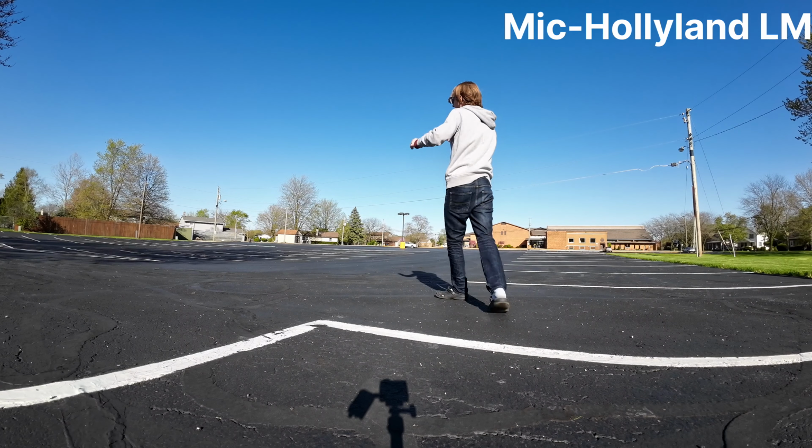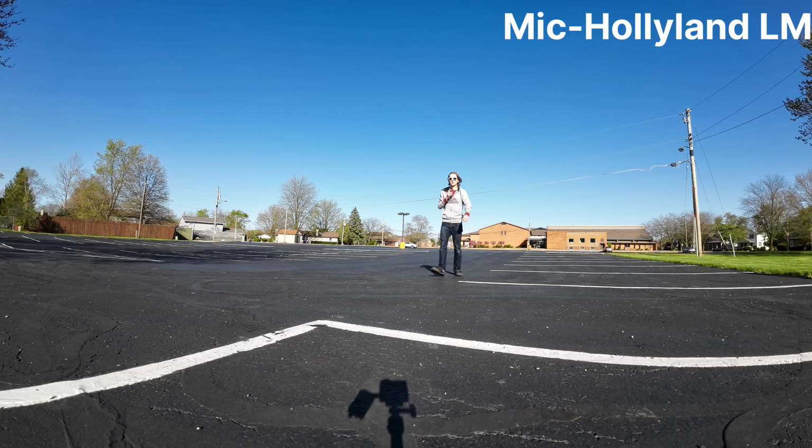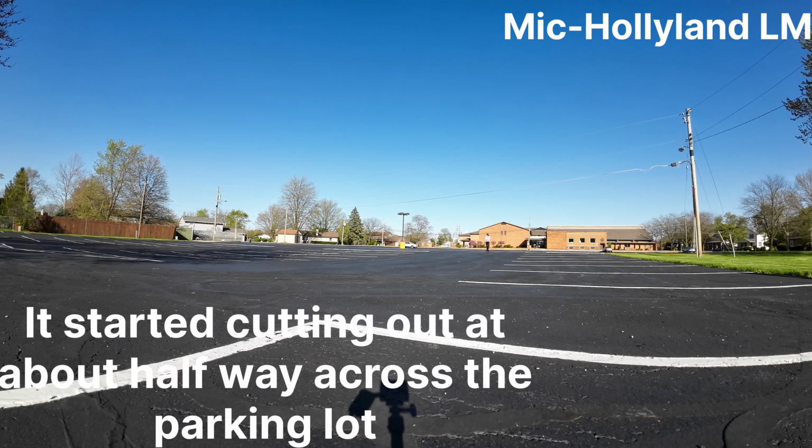Alright, I'm doing a range test. I'm walking backwards. I've got my Action 3 over there with the receiver, and I'm using the transmitter right now, and this is what the audio sounds like. I have the wind cap on plus the wind reduction added, which is actually mainly called noise reduction, but it's also wind reduction because it's meant to block out noise and wind. But it works.